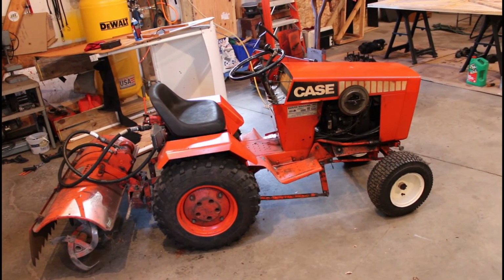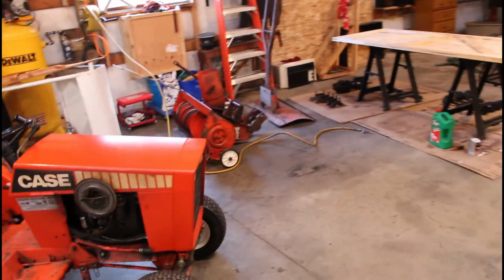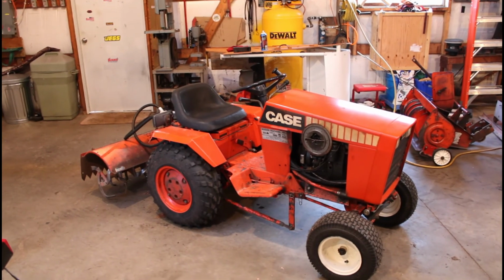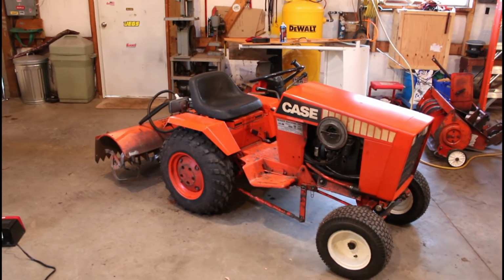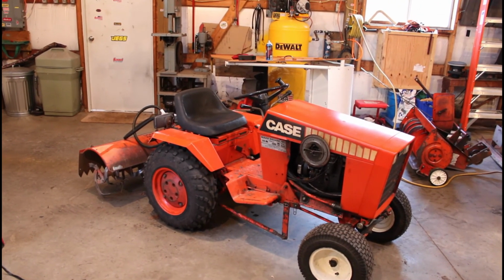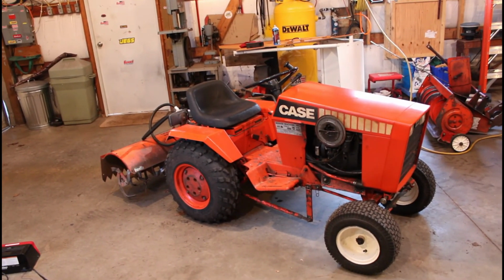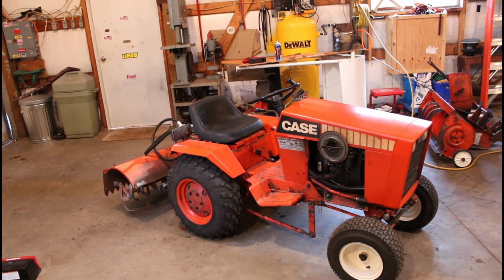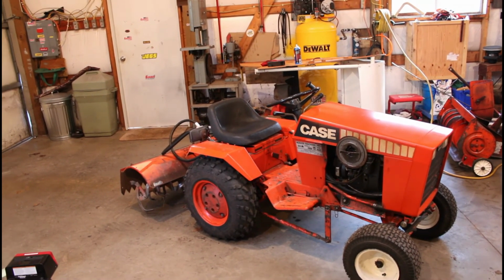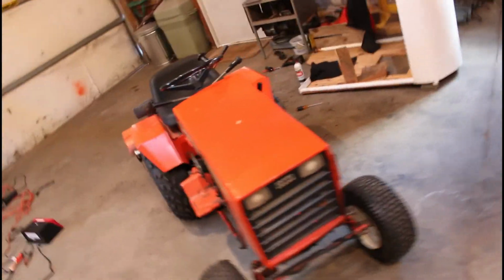But yeah, I do think it's a good candidate for a rebuild. I don't think there's any reason to go down the road of a repower or anything like that. Like I said earlier, I've seen rebuild kits for the K301 for like 50 bucks on eBay. Got to look into some reviews there and see how good they actually are, if it's decent parts that are going to last a while, or if I'm just going to end up rebuilding it again in a year or two. But if that's the case, I'll probably go with one of the kits from Norman, from I Save Tractors. I've heard good things about parts from him, and just generally good things about the guy, so might end up going that route.